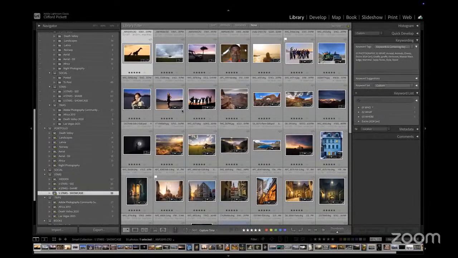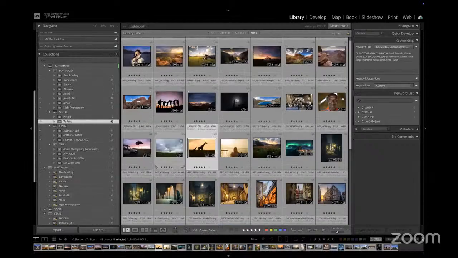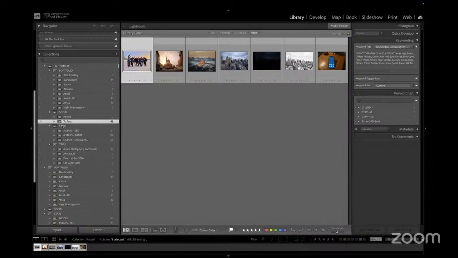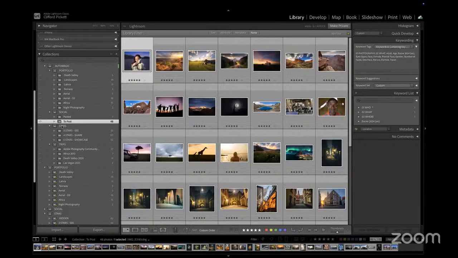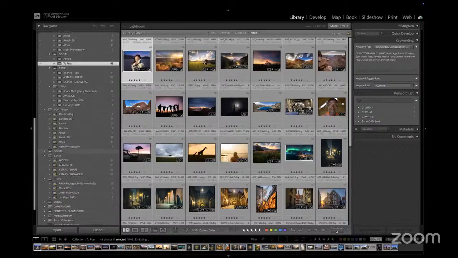The ones that we need to post, these are 5 stars. Then we have the ones that we already posted. And you notice that I have a pick flag here. And this is different. This is not a smart collection. This is a unique way of going about it. Because I have my real smart collections down here. You're going to see this gear icon. Here's the ones that are to post. These are your 5-star images.